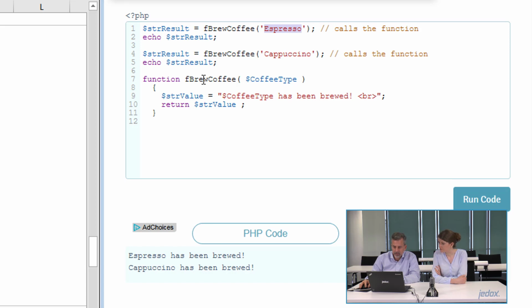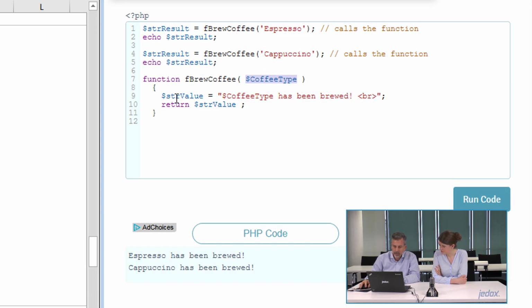So let's take a look at how brew coffee is now defined, because here we also have the parentheses filled with a variable name. So whenever you call brew coffee, we expect information: what kind of coffee?